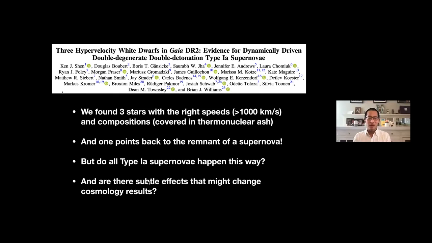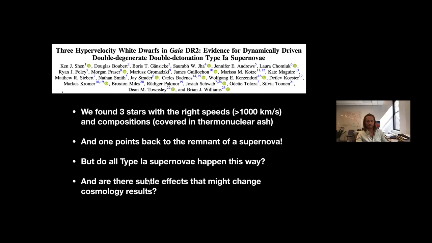Would 8.6 light years be too close — would it be dangerous? I think probably yes, that's not great for our atmosphere. Definitely a gamma ray burst at that distance would be bad. I'm not sure if there's enough energy in the radiation from a type 1A at that distance, but I know the safe distance from a GRB is about 500 light years. I would say it's probably a little too close for comfort. It would be very exciting to see and very bright — but I wouldn't want that.